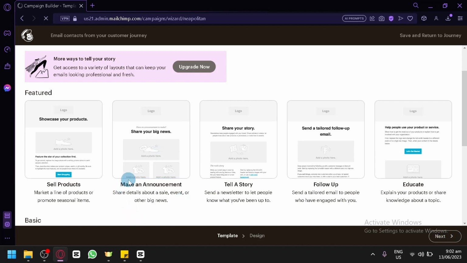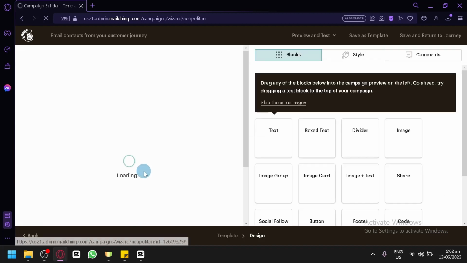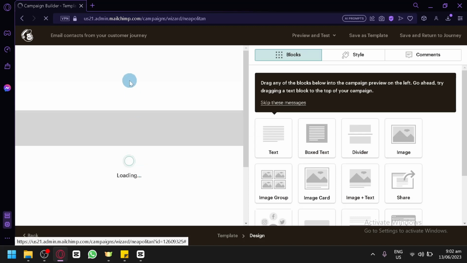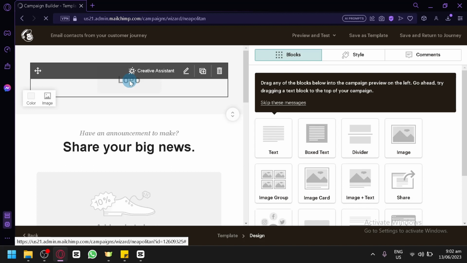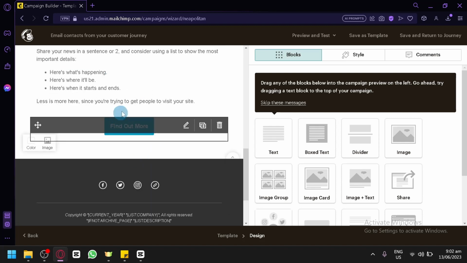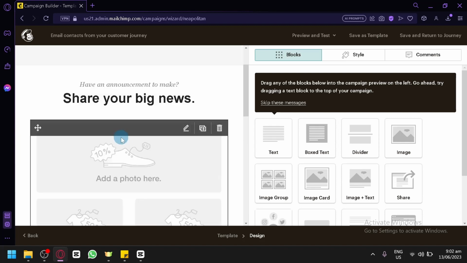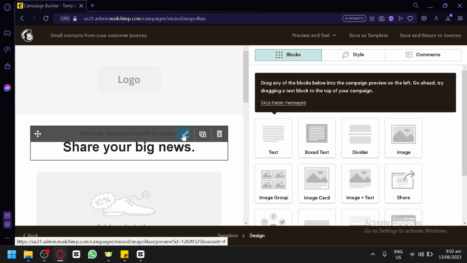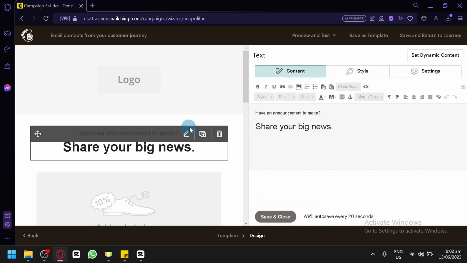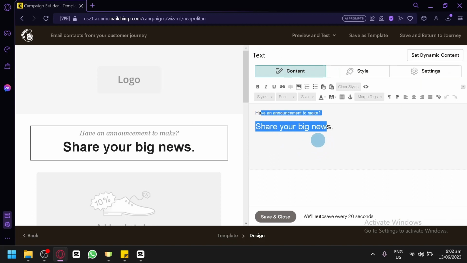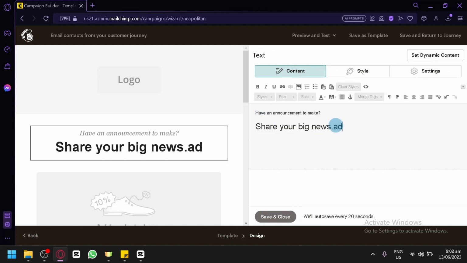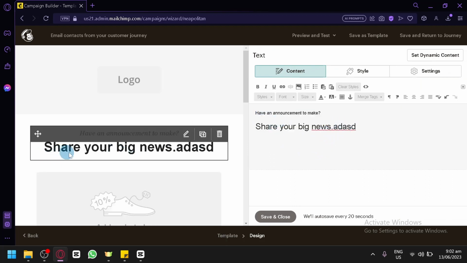Now, as for the purpose of the specific template, as you can see, the name of the template was announcement. It's not necessarily required to be an announcement template. You could simply edit this and change it however you want. And as you can see here, this is our preview. Now you could change any options, any section that you want. For example, this part over here, you can simply click on this icon, which would allow you to edit your text, edit the formatting however you want, and it will appear in this section.